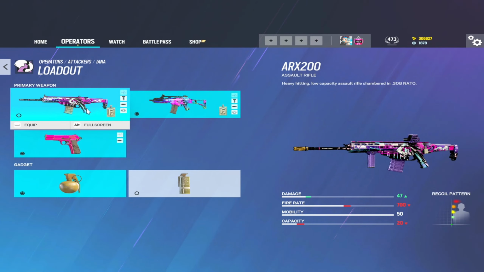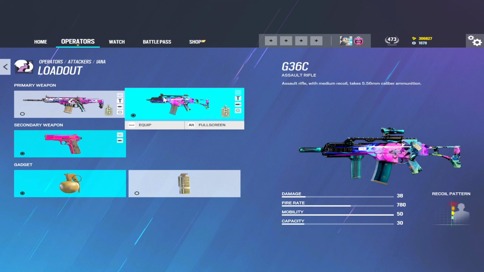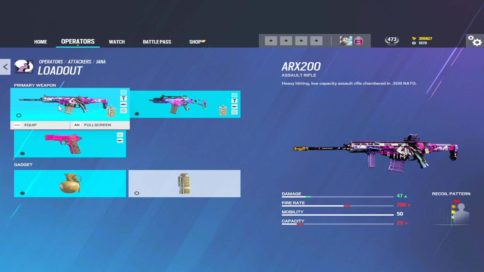You have the ARX or the G36C. The G36C has a 1.5 option on the optic, and it is a laser beam with barely any recoil, so you can just keep pumping out bullets head height as you swing across the room. The ARX has a little bit more recoil, but it's pretty stable. It only has a 1x option, but this is a gun that's mostly used for close range engagements. Long range shots are going to be a little bit harder.